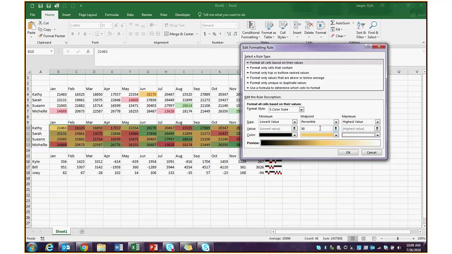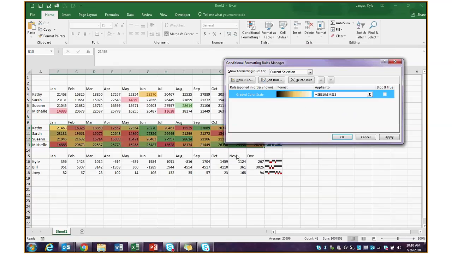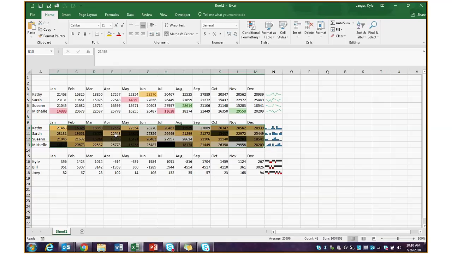And then we'll change this to white. And then we can also change the middle percentile. And you can also change what sort of number is in the middle. So you can choose a definitive number, and we'll just pick a random one here, 21,889, and now that will be that color. So it looks kind of weird, but 21,889 is going to be that yellow color we just picked.